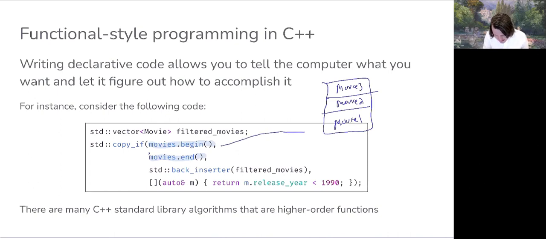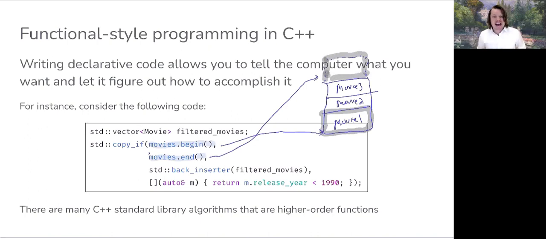Remember that begin is going to return an iterator to the first element within that sequence, so to the first movie. We said that end is going to return an iterator to one past the last element. We then, in a previous lesson, when we were introducing iterators, went through how we could use them to visit each element within the sequence. So movie 1, movie 2, and movie 3. And we'd stop looking once whatever iterator we're using to iterate arrives at the end.